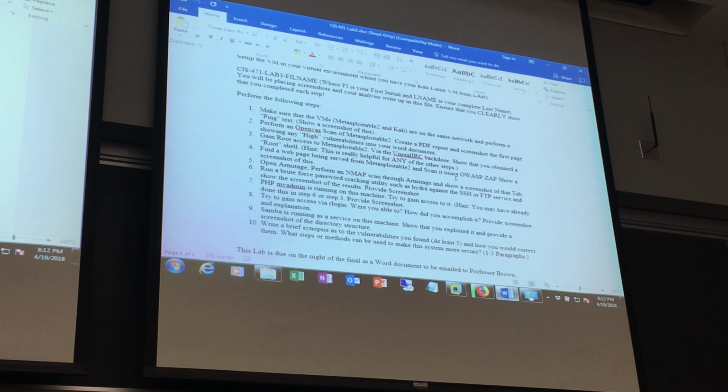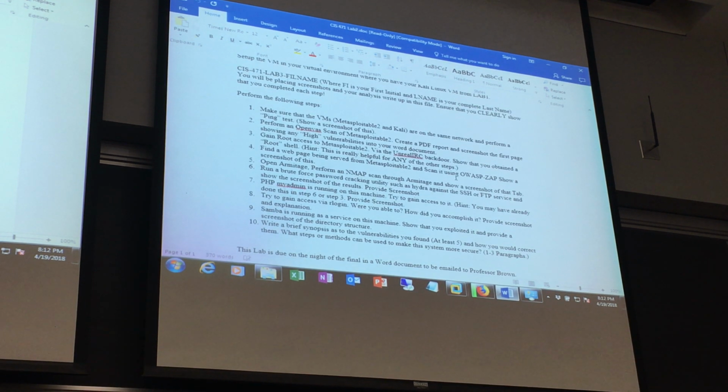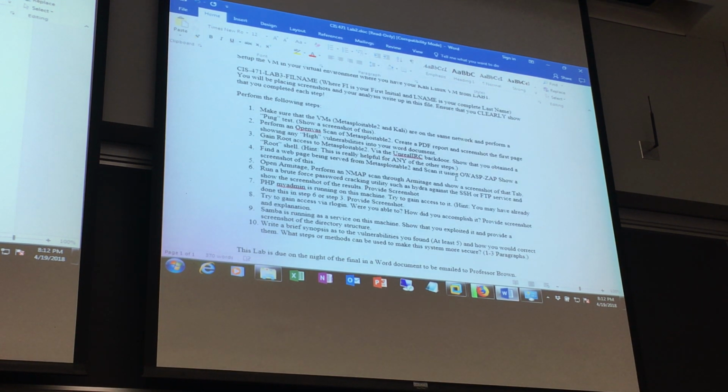Because learning by repetition is a good thing. Make sure they're both on the same network, so put them both in VMnet 1. Or honestly with the Metasploitable one, because it's free and open out there, if you put them both on the NAT network, that's okay too. Not really worried about that.